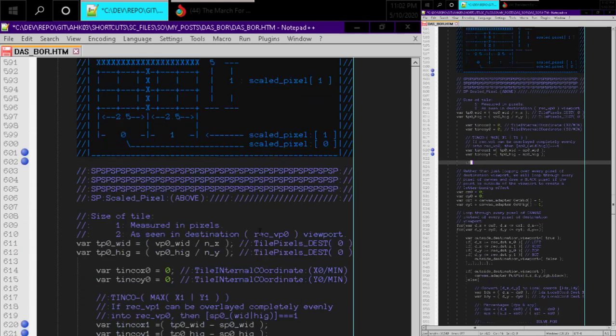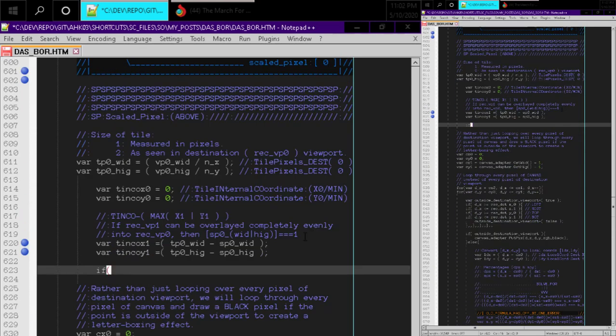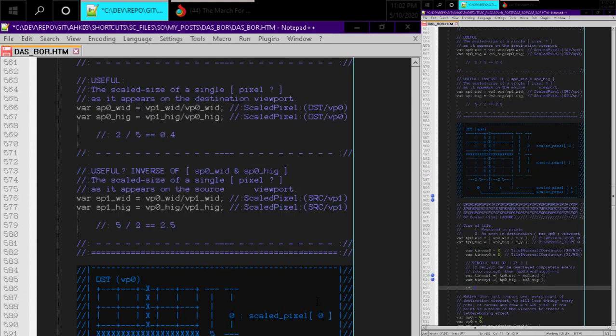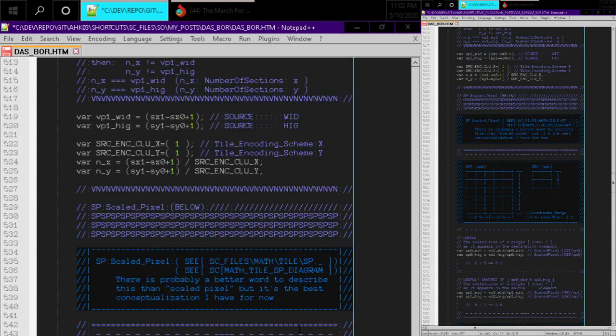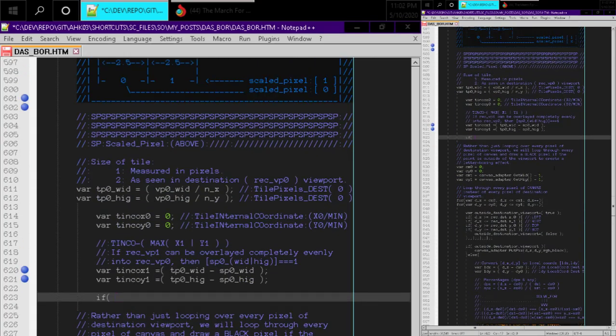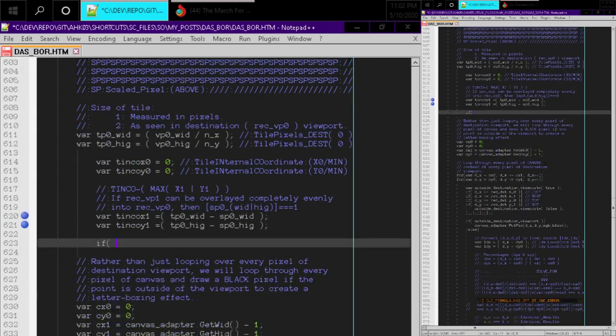so like we're not inside of the loop yet. So let's say, and it's the widths of the viewports, right? So I believe we calculated those. Okay, so we will take the larger viewport.